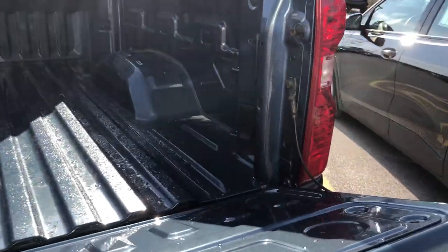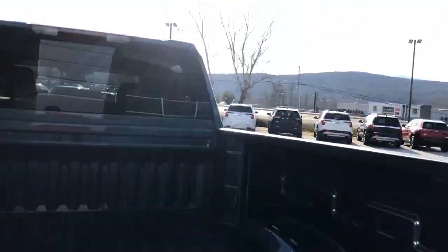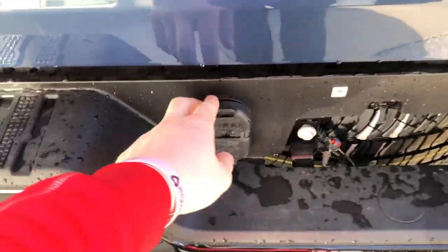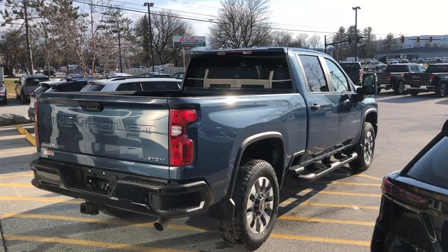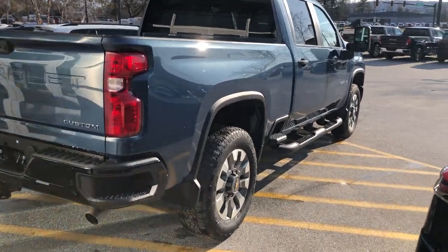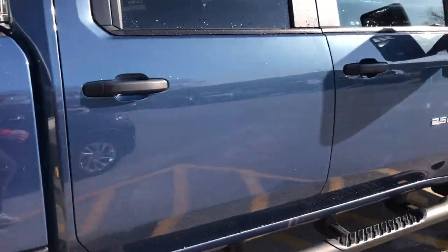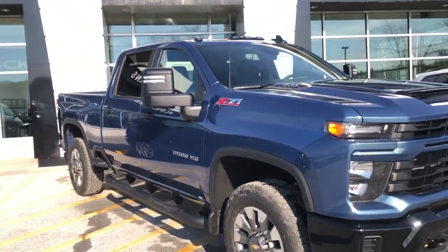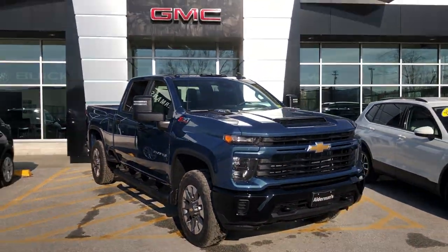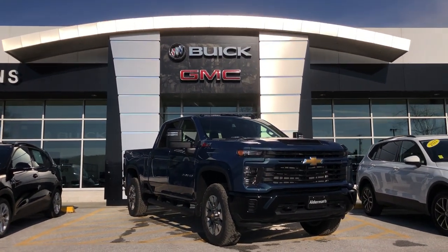Easy-lower tailgate — six and a half foot. It says class-leading cargo volume and tie-downs. You've got flattened-down plug-ins right here and a spare tire ready to go. Beautiful. This is the Chevrolet Silverado three-quarter ton — the Custom. Really a great package, fantastic truck. It rides like a dream, it's beautiful. A lot of times you only see these in black or white, but we have some nice color on this one, which is cool to see.